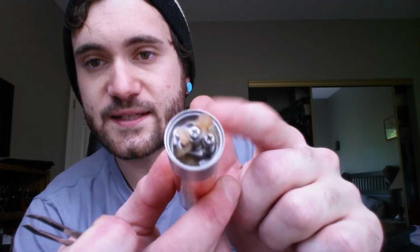Some of the cool things I was going to show you down in here. It has a juice well inside the dripper, so it's like a dripper you don't have to always drip into. I didn't fill that up just because I've got to clean this thing and send it back to my buddy Ben Cole.